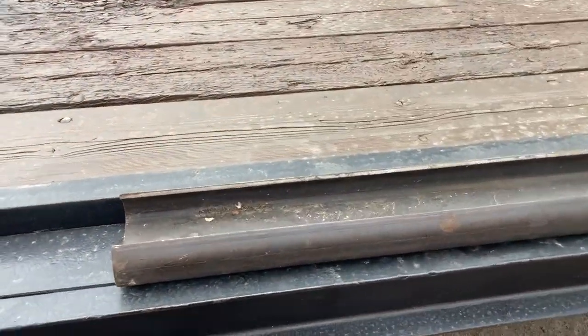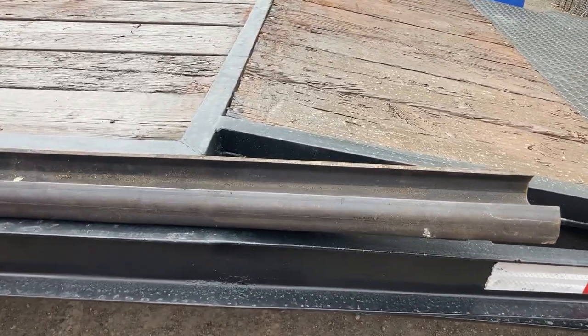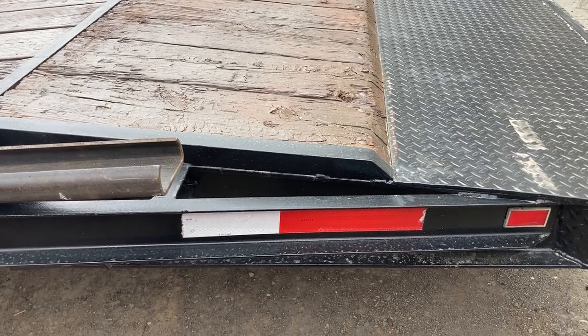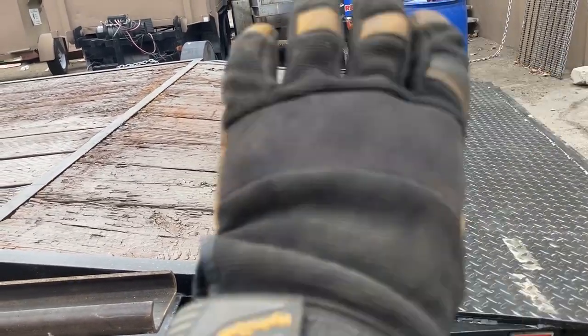And then I'm gonna be putting a section on after the wheels to the beginning of the dovetail. So it's gonna end here, and we'll be going past there. From here on, I'll be using ratchet straps if I have to tie anything down on this section. We got some plans for that later, but that's for another video.